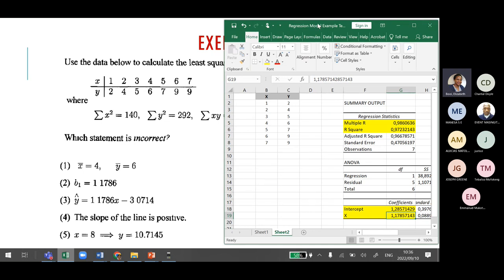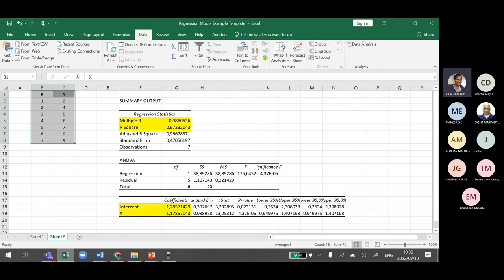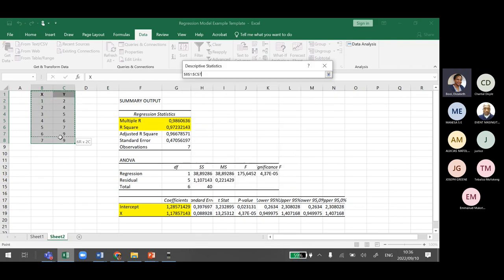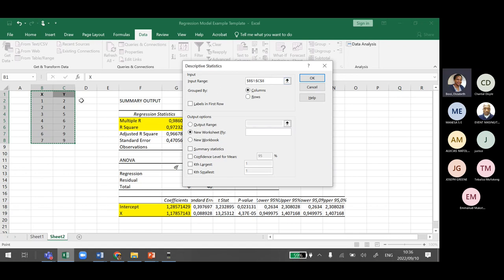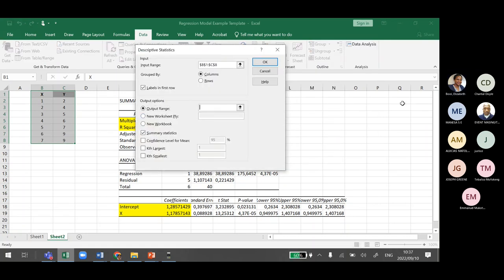So to answer the rest of the other ones, you go on the same data that you have, you go back to Data, and you go to Data Analysis, and you go to Descriptive Statistics, and you click OK. You're going to select the data, both of it, and you say it is grouped by column, because it looks like this, and the labels are in the first row. And you also say you need the summary statistics because you want to know what is the mean and what is the standard deviation in the output. You can also put it right here. Maybe you can go just a little bit away from this one.